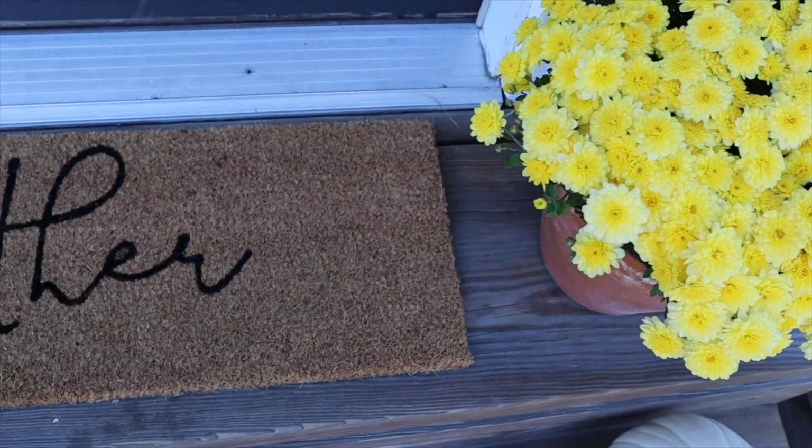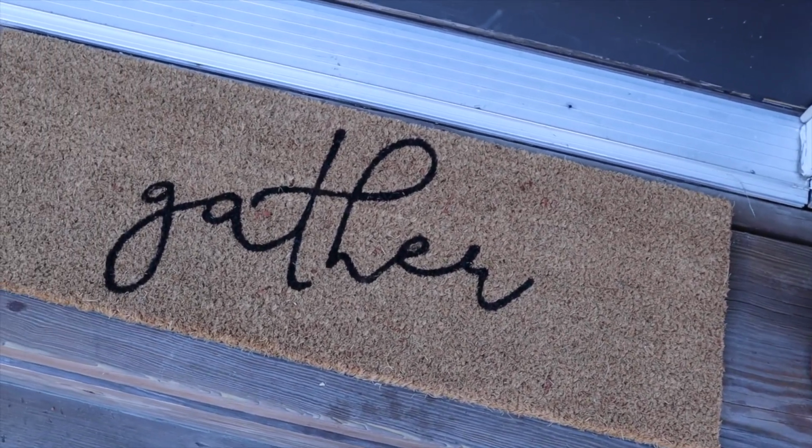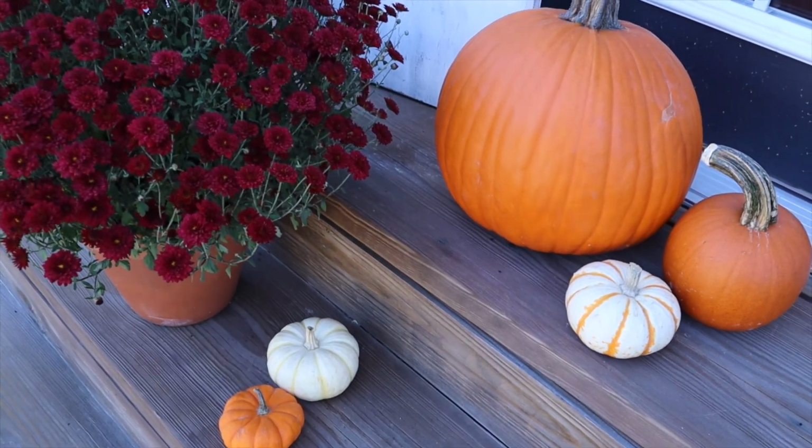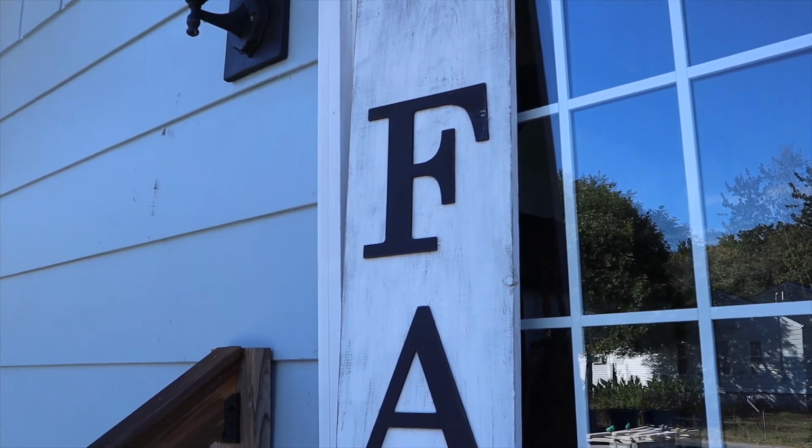While I was filming this video, I did receive a home decor subscription box in the mail, and this little doormat was in there. So stay tuned for more details on that. It'll be in an upcoming video, but I just thought that completed the look for sure, and I'm really loving how this area turned out.